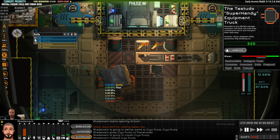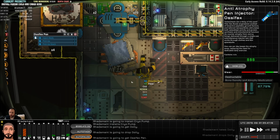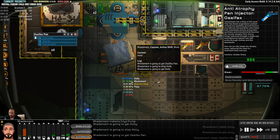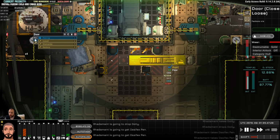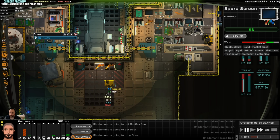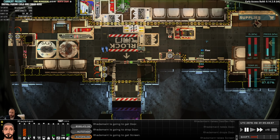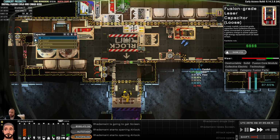I'm going to need to move the dolly a little bit. It's going to be in the way. And the ossifex pens. And the door. All right. Next up, we have the capacitor.